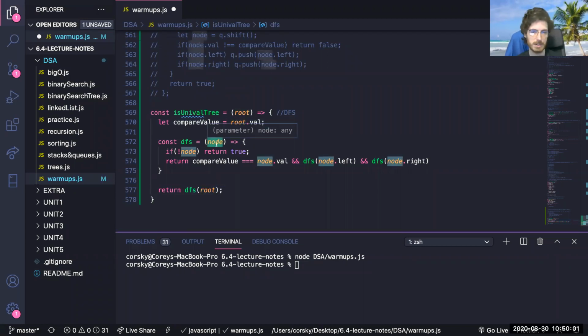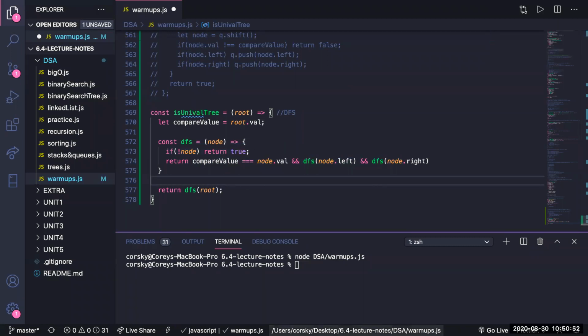And we check, hey, if there's no node, return true. I'm doing that because I'm not checking if the node has a left or right, so sometimes a null value will be passed in here, and I just don't want that to break things, because just because something's null doesn't mean the rest isn't true. So if there's not really a node passed in, we're going to return true. Otherwise, we want to check, is the current node that we're on equivalent to our compare value? And is that true for its children, both its left as well as its right? And this is a recursive function, so it's going to call this for every node in the tree.